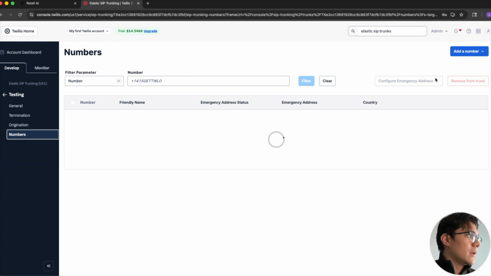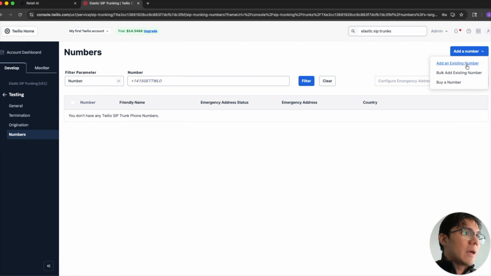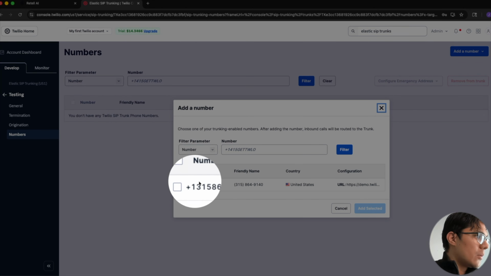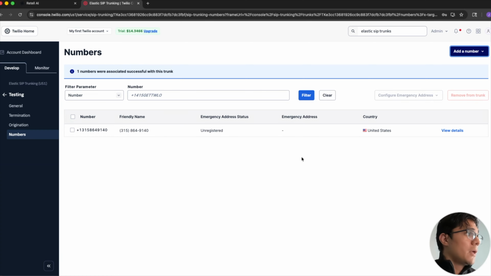So you want to attach this SIP trunk that we just created to the number that you just purchased in Twilio. If you click on this part of the screen that says add a new number, this is where you'll be able to add it, and then you want to click where it says add an existing number. Click on that one and then just select the number that you just purchased right now. And don't worry, this number will be disconnected from the agent that I have in Retell AI. This should be connected to your AI agent as well. And then finally click on add selected. And that's it for Twilio.